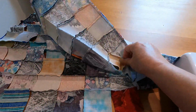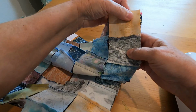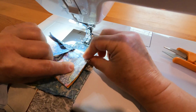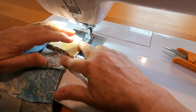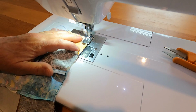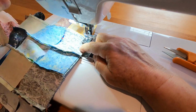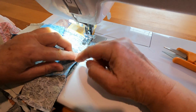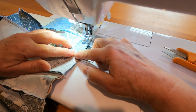Okay, so that ironing was pretty difficult and it got really annoying. So after a few blocks, when I sewed a new block together, I decided to try a different method. I didn't iron this block after I had sewn all of the squares in the individual rows. So as I'm sewing the rows together now, I'm having to put a little more effort into making sure these seams are nested, one seam facing one direction and the other seam facing the other direction. And I had to stay focused, but I wanted to try it because that ironing was really difficult and it took a lot of time.